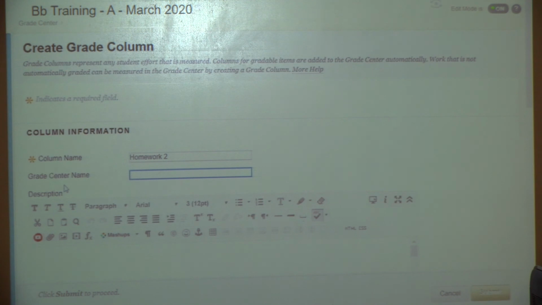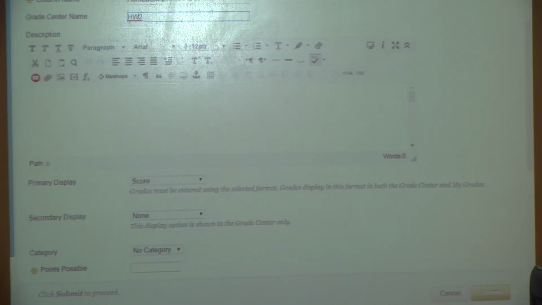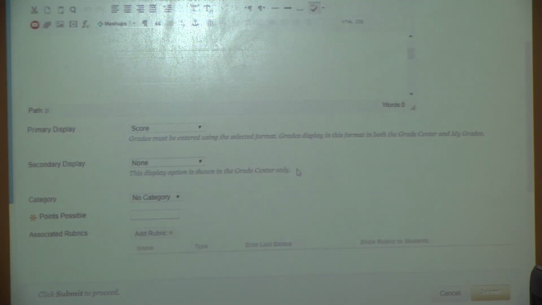But if, for example, the title of the column name was too long, so if you had a little bit longer description of what the homework was about, that might not all fit across the little bit of space that you have at the top of the column. So if you want to make it say something a little bit different in your view of the grade book, you can type HW2 instead of Homework 2, and that's for sure going to fit across the top of the column. But the students don't see that, so that's just for you, so you can have an easier time keeping track of things in your view.